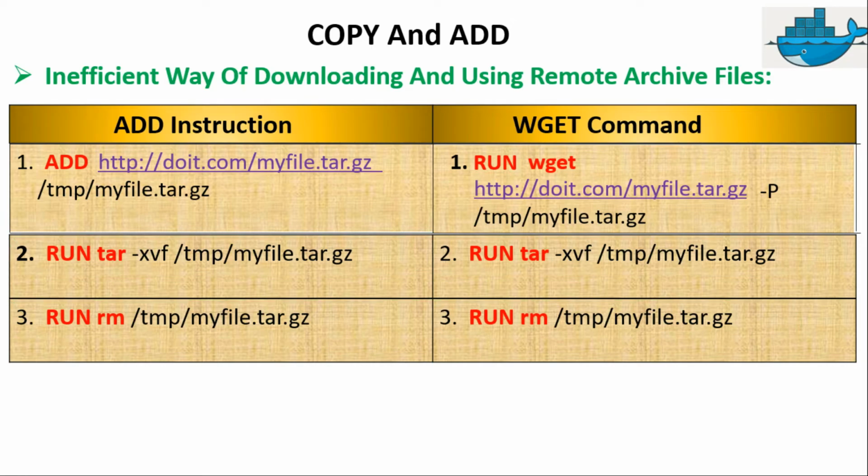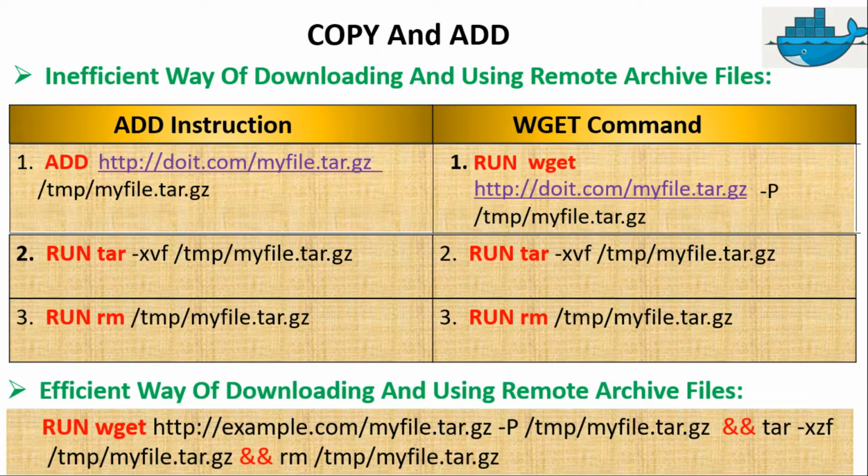And now friends, the benefit of using the wget command in the RUN instruction over using the Dockerfile ADD instruction is that we can combine all the three RUN instructions into one RUN instruction using the AND operator like this. And friends, in this way, as the three RUN instructions are combined into one, the Docker image which is built using this approach is a little bit smaller in size as compared to the ADD instruction. And so friends, it is efficient and preferred to use the one-instruction approach using the Dockerfile RUN instruction to perform all the three tasks.